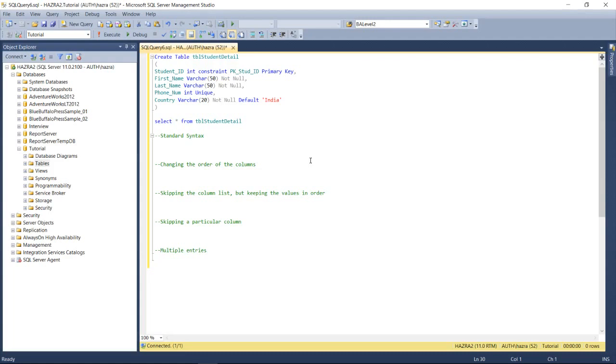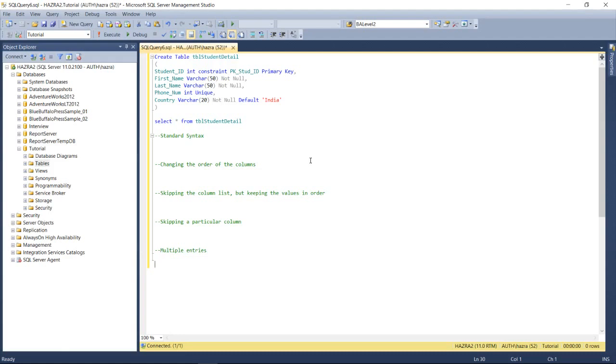Now there are provisions that you can change the order of the columns, and then according to that you can add the data. It just gives you the flexibility: whatever way you arrange the columns, you can add the data to that particular table.